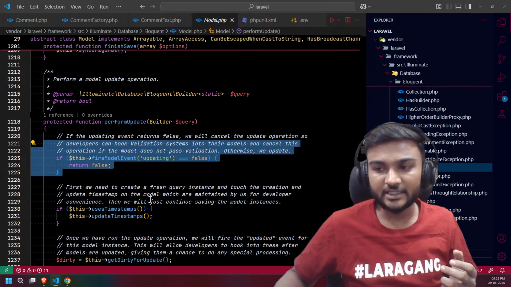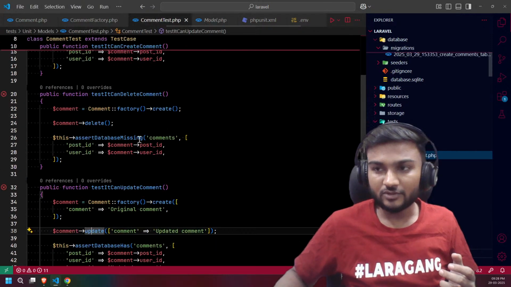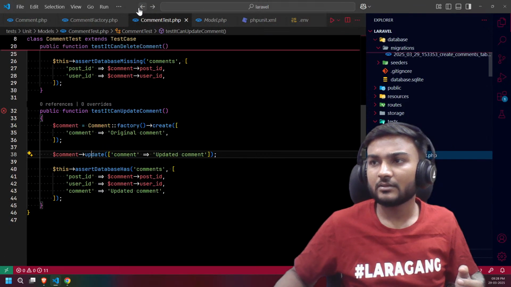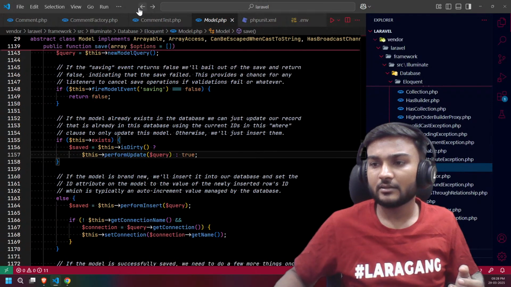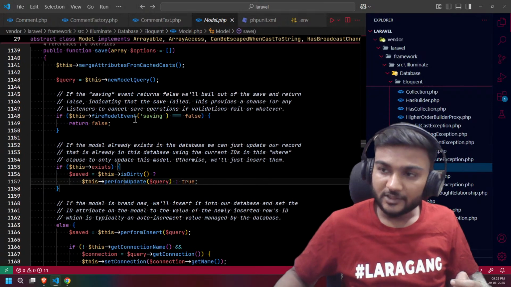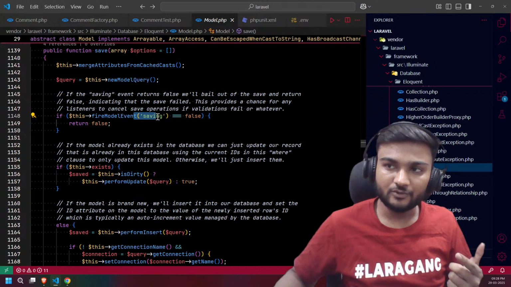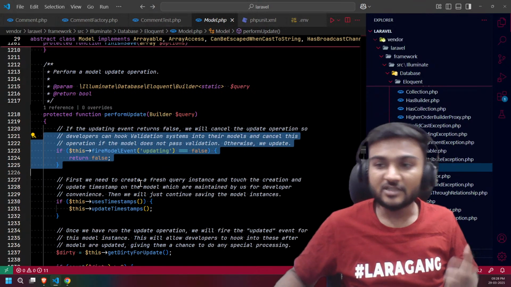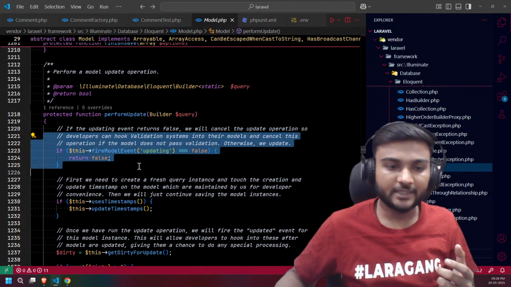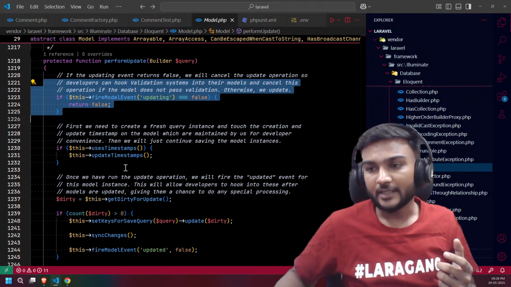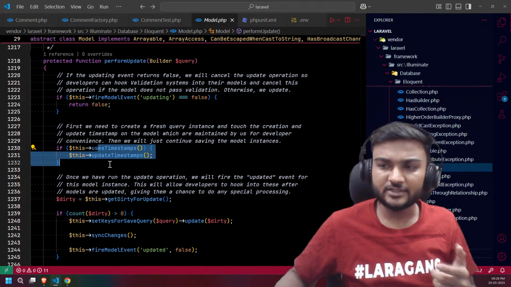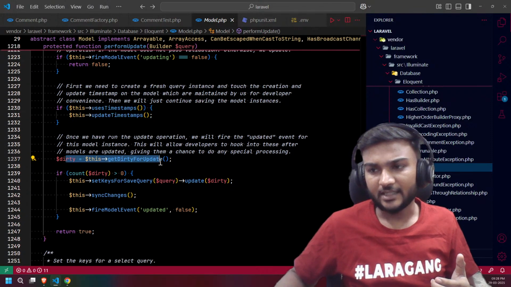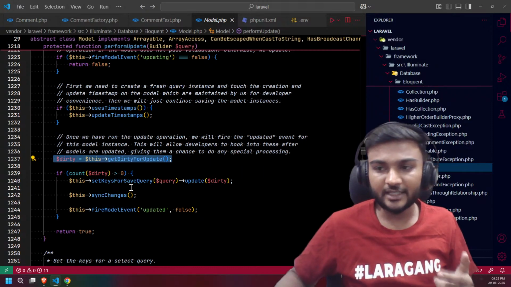It is firing the updating event, right? So this was the saving, which is called when you call the save method. But this is updating, which will be called when you are performing the update. Then if it uses timestamps, it will update the updated timestamp. Then it will get the dirty data for updating, right?